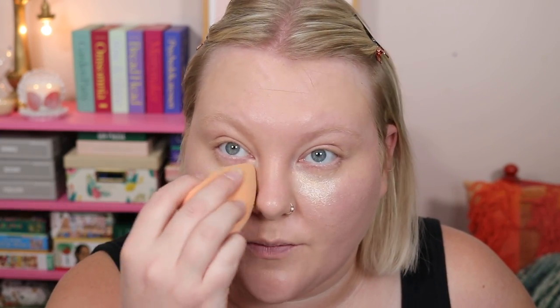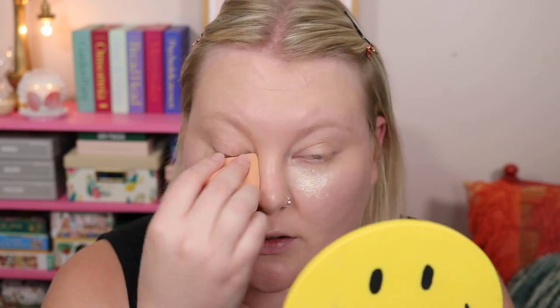Before the powder, I'm going to add just a little bit of concealer. I don't have a House Labs one — I know they do have one, I just didn't pick it up. So I'm putting a little under my eyes and using my sponge to blend it out. I'm not going to put anything anywhere else because I feel like I got enough coverage from the foundation and I really don't have any problem areas currently, which is amazing. Feeling grateful.